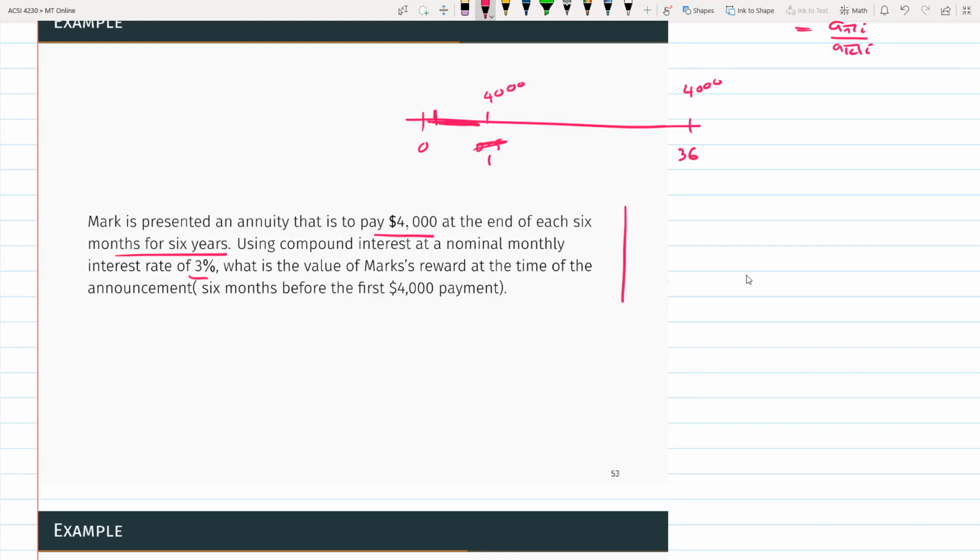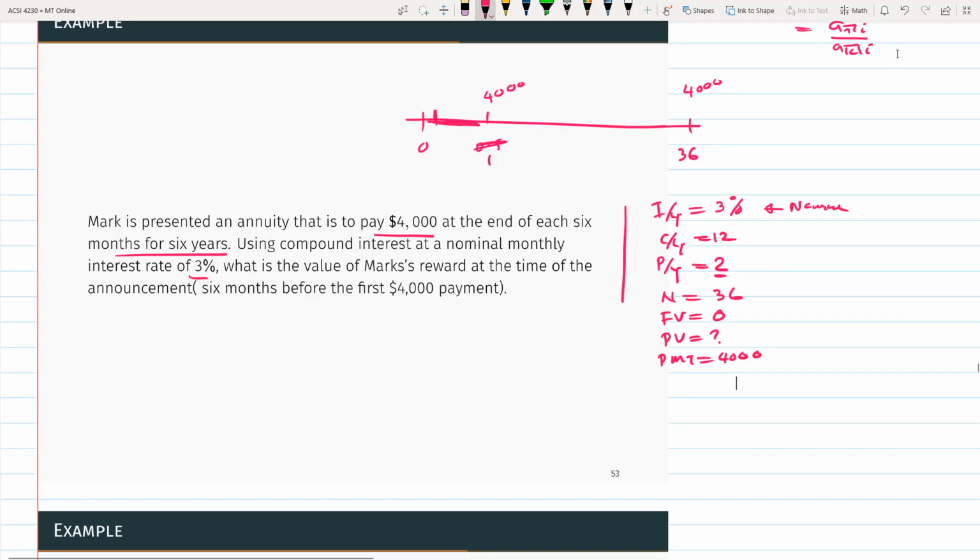If I use the second approach, which I mentioned earlier, I would write I over Y is 3%, but then compounding per year is 12. Payment per year is 2, because now I get 2 payments per year, every 6 months. The rate is 3%, a nominal rate, compounding 12 times per year. Then you can write how many payments you are going to get: 36. Future value is 0, present value is what you want, and the payment is going to be 4,000.